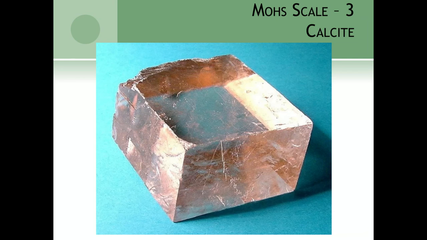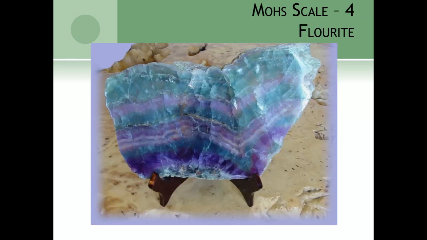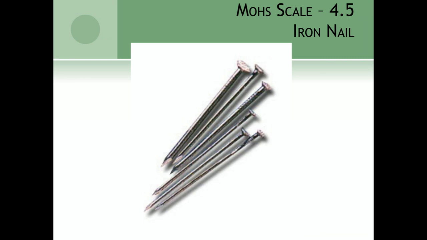The mineral calcite comes in at number three. As you can see, it has a lovely cubic crystal structure. Calcite is very common — here in Cincinnati, it dissolves easily in water and you'll see it left behind in bathtubs and sinks when water evaporates. Fluorite, besides being pretty, comes in at number four. An iron nail — not naturally occurring, so not a mineral — is at about 4.5, so iron is actually quite easily scratched and cut.